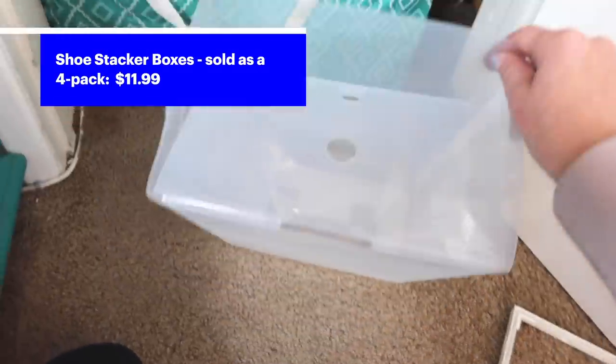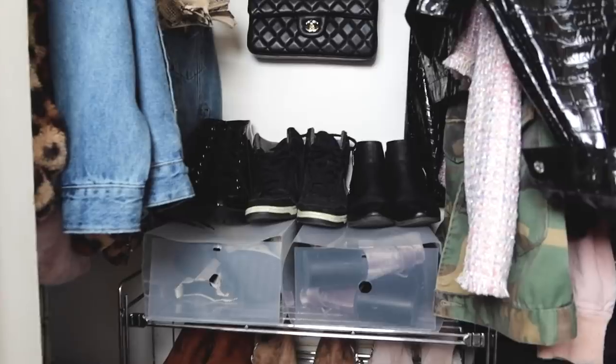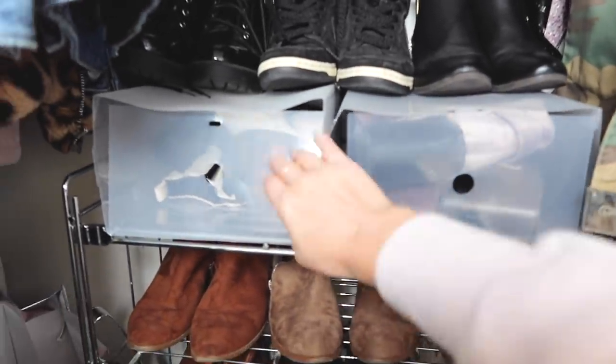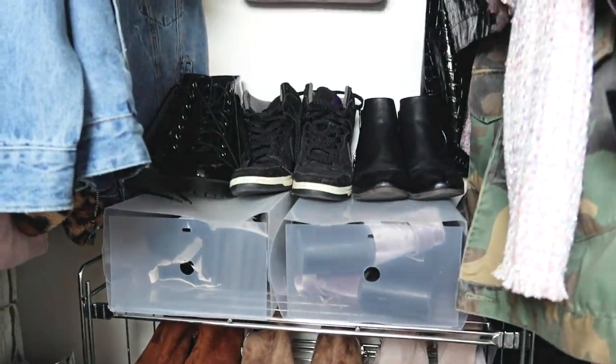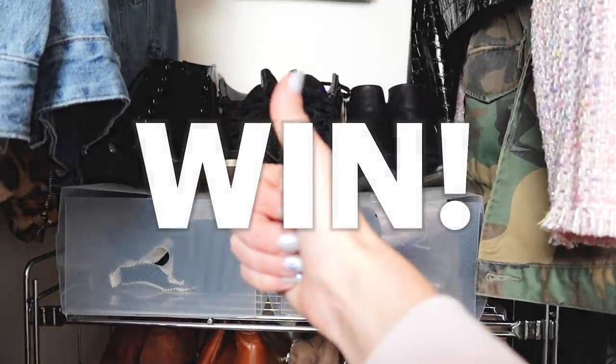Next is to utilize these boxes to create another shelf so I can add another layer of shoes on top. This was supposed to go in here — it doesn't go, it doesn't stay at all, so I've eradicated that. Ignoring the fact that they're a bit flimsy, they are looking neater than when they were piled on top of each other, and I have two pairs in here. This hack is a thumbs up — I just should have bought more sturdy boxes.